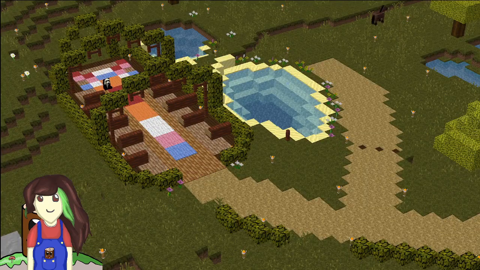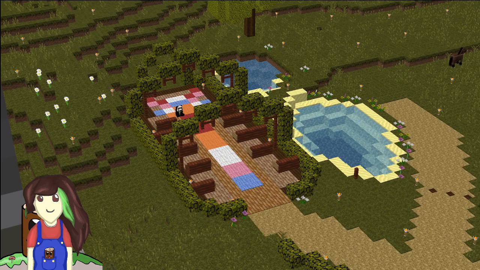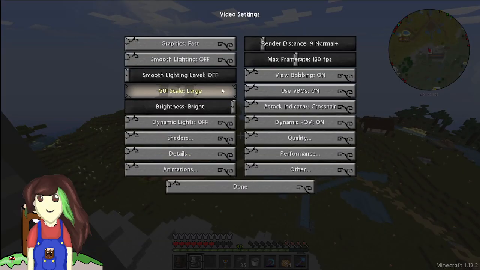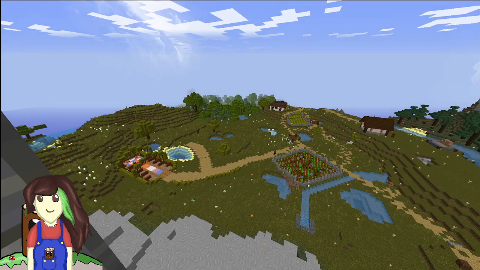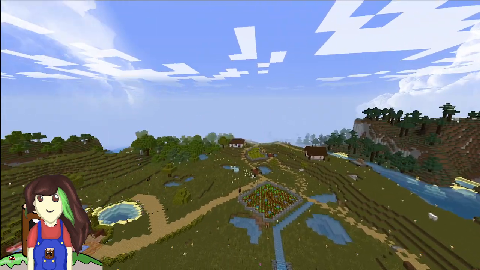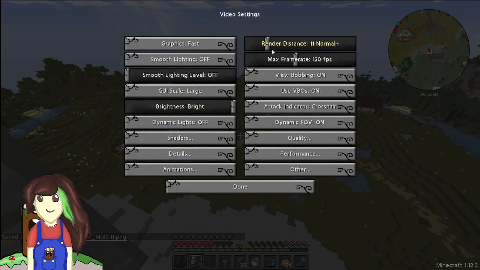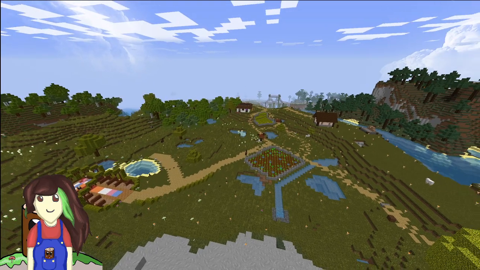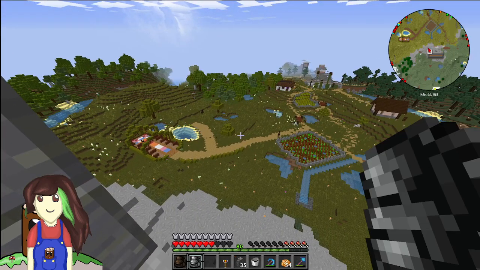And in the little wedding area, there's the priest, the panda priest. Well, that will turn up the render distance, just so you can see a bit more. I've been seeing that fog effect for ages. There we go, 12. Looks a lot better too. Looks a lot better now.